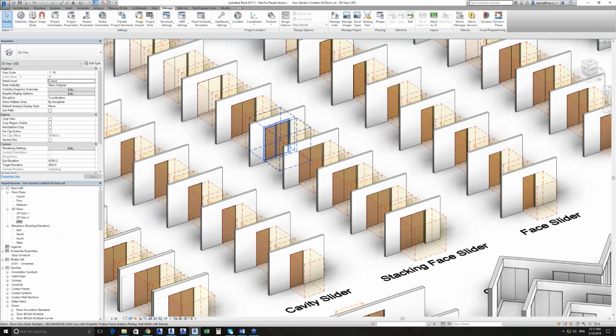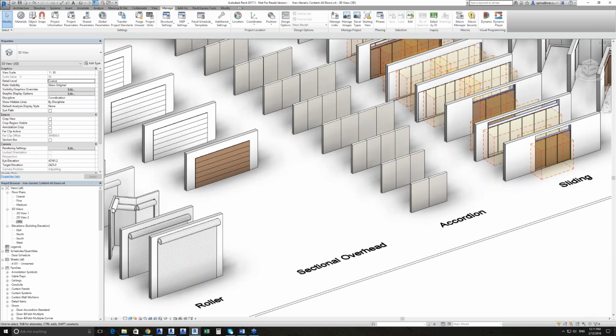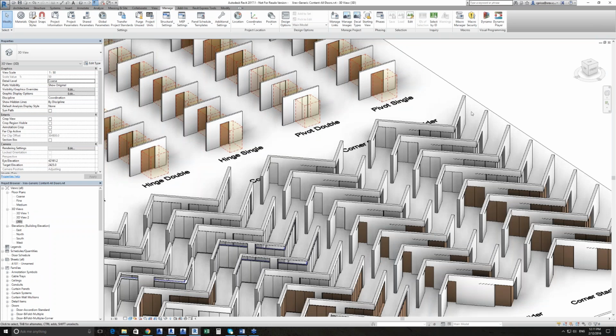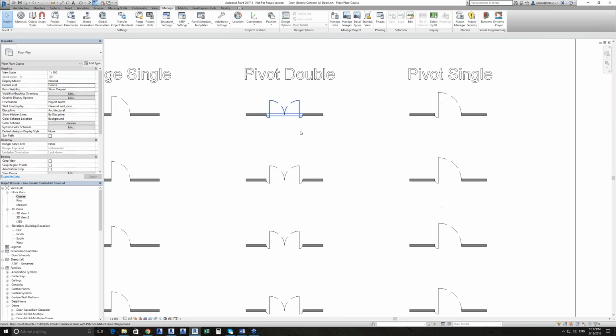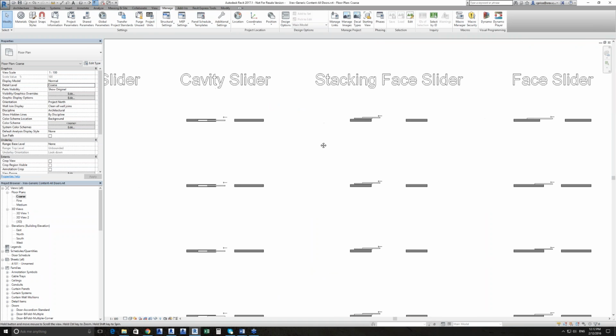In some cases we'll see a frame, but in most cases it's pretty basic. It's just an opening and a panel within that. So it's going to be really lightweight on your model when you're doing it in coarse detail, and you're mainly going to be doing that when you're at that macro level, zoomed right out. And similarly in plan, so at plan at coarse detail, we have very simple representations of all the actual systems.